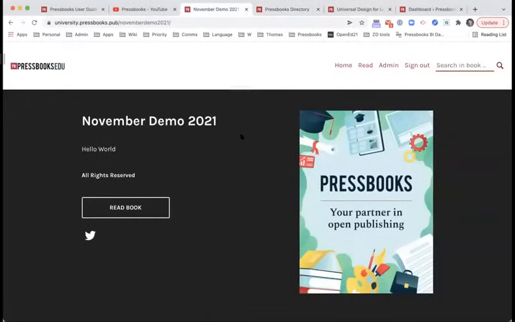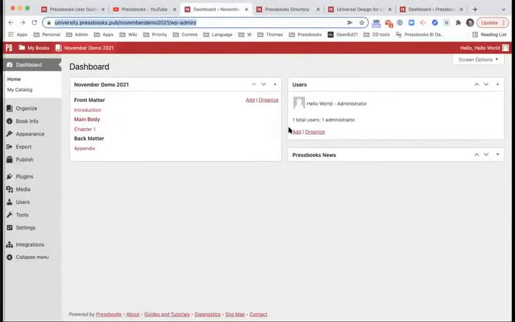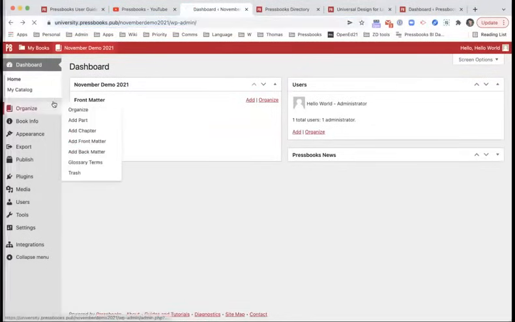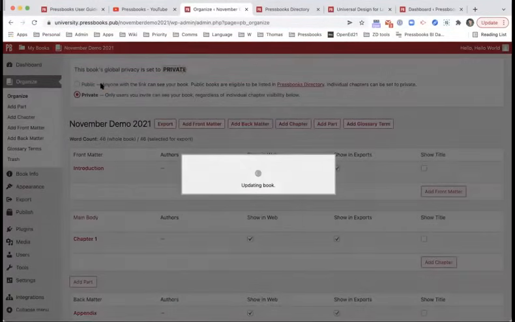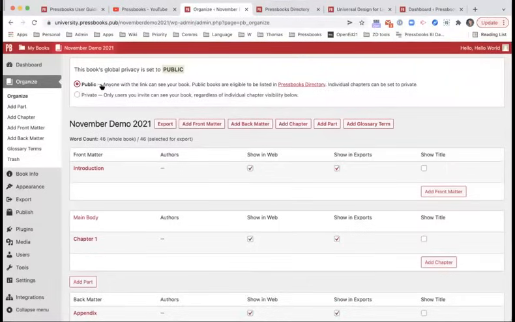So going back to my sample book, like I said, you should go to your institution's Pressbooks network, sign in and create a book, and this is where you will land. On Pressbooks, the flexible part is that I frequently get the question, how do I publish on Pressbooks? There's really no such thing as publishing. It's just whether or not your book is public or private. When I created the book, at the bottom it said, privacy, do you want this book to be visible to the public? The reason it doesn't matter is because you can always change the global privacy setting of the book. Public means that the book is available for everybody.